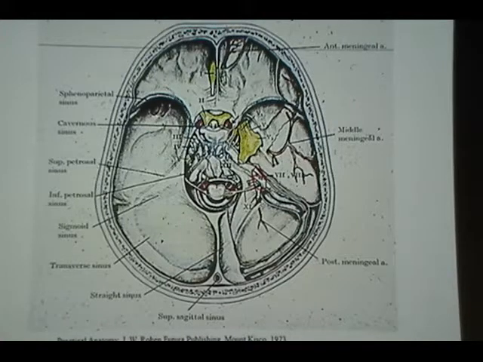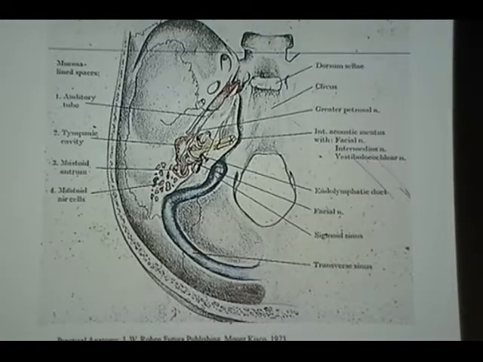And it'll come into the internal acoustic meatus, and then it will have a branch that goes forward and a branch that bends backward, okay? And those branches, one of them we talked about before, but here is the facial nerve kind of coming into this area here and going forward, and this area here going backward, okay? So backward and forward, okay?